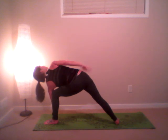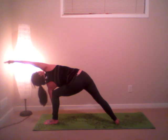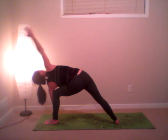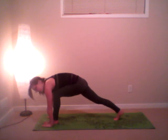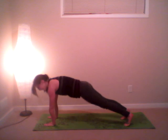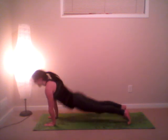Right leg stays strong. Right arm comes back up and maybe reaching overhead. Palms down, looking into your armpit. Right arm up and bring it back around. Twisting the body back to face the front. Left foot back. Again, let's go through that chaturanga. Exhale down slowly. Inhale up. Exhale, down dog.